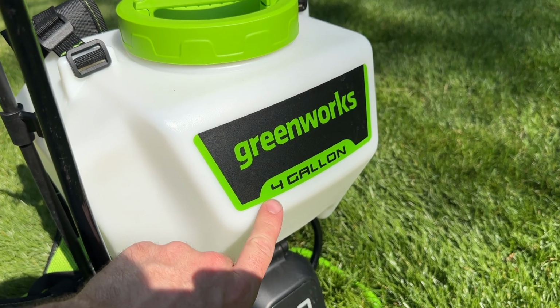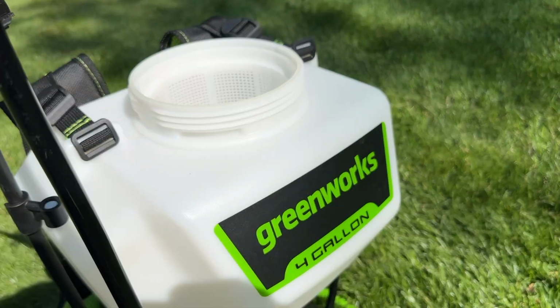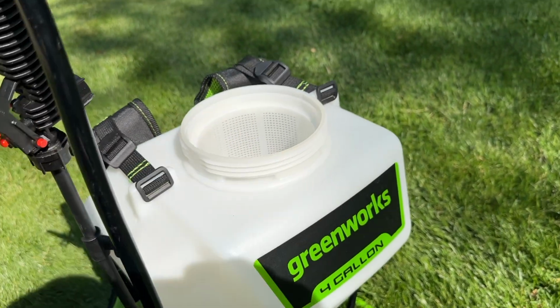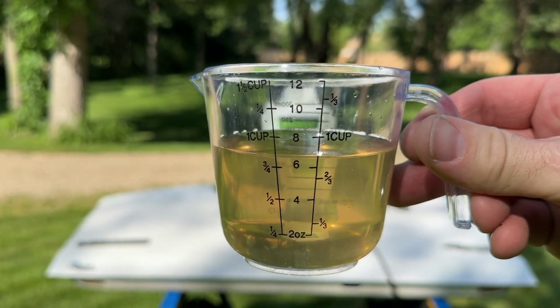The tank capacity is advertised at 4 gallons, but I like to stay a little bit under that so that I have room to mix my products. I'll add the water first, and I'm adding 3.5-ish gallons. So that means I'll add 6-ish ounces, and yes, that's the Weed Be Gone. I didn't pee in the cup.